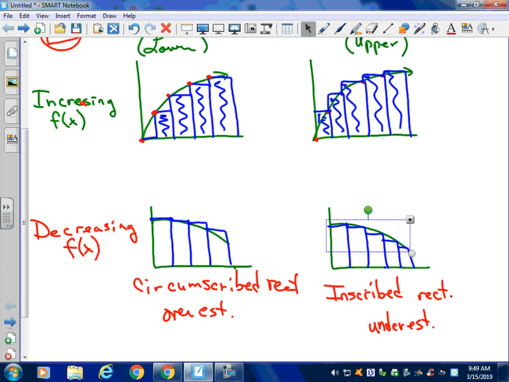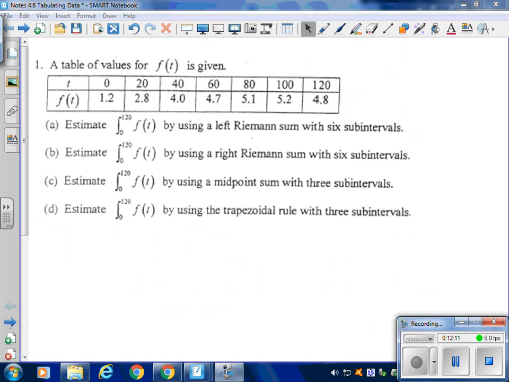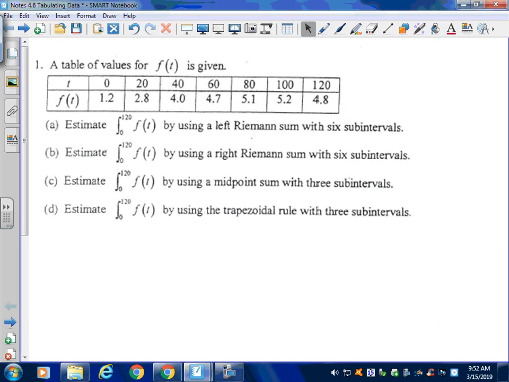Now, we're going to go back and we're going to start looking at some examples of problems. So I'm going to pause the video for just a minute so I can hand this out. So we have pasted this down in our notebook because this is a worksheet that I've just cut apart for our notes. And they'll have an A, B, a C, or sometimes D, sometimes less. But each one of them is going to focus on how to take a table and hand calculate this. Once you set up the hand calculation, you can use your calculator to do some of it. But it's not something I can just type in the calculator and get the answer.